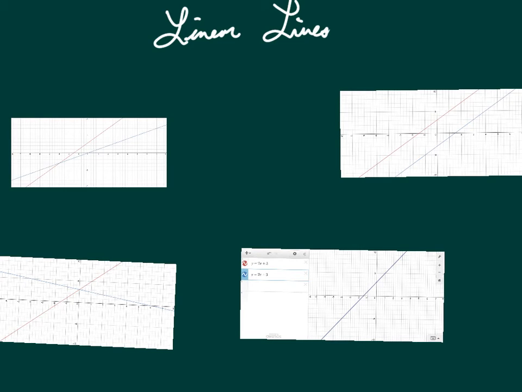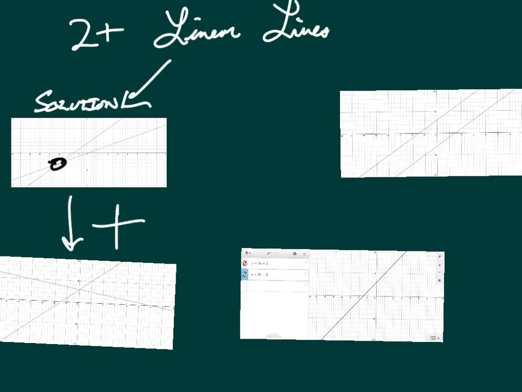So to quickly review, when looking at two or more linear lines, there's one of three things that can happen. Either, and the most common, there is a solution where the lines cross. Where those lines cross, that's the important information. So that's the solution. Inside of one solution, there's a significant thing that happens, and that happens when lines are perpendicular to one another, producing a 90-degree angle between them.